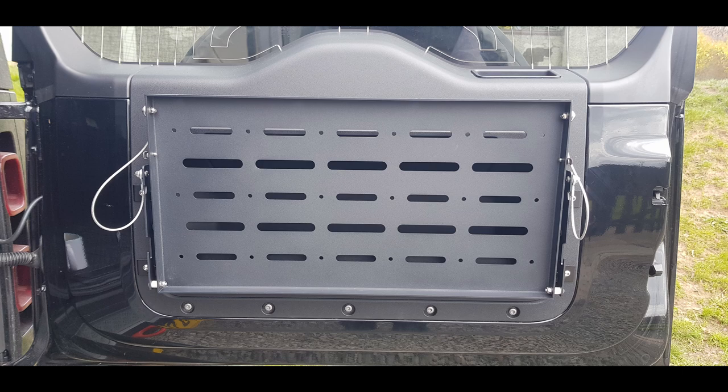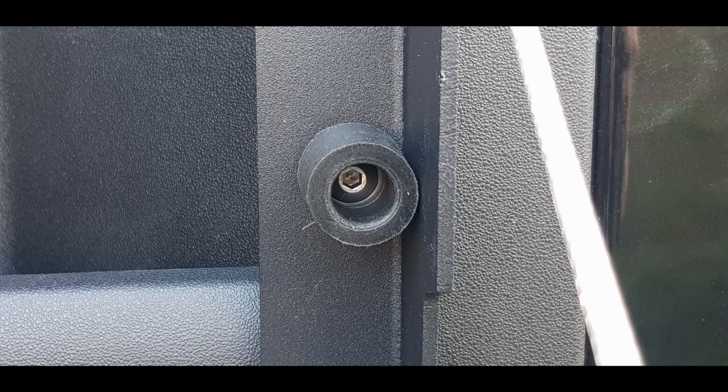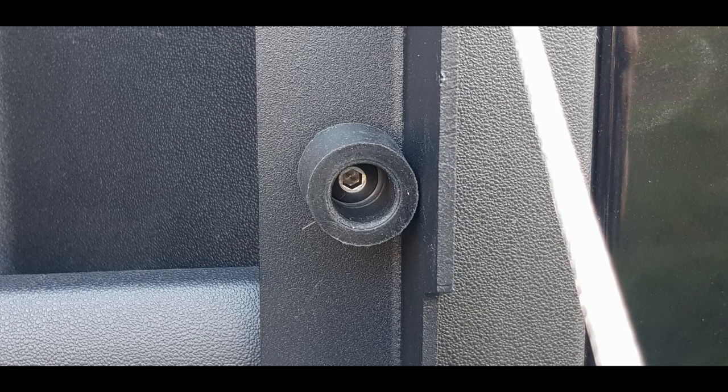Next, tighten that up, then fold the table up — and it all looks great, apart from you find you've got a bit of a rattle. To get around this rattle, the table comes with these stoppers. You've got to place these stoppers to stop that rattling. The way the table fastens when folded up is through these little clips, but they've got a little bit of movement at the top, so that's why you need the stopper in place.